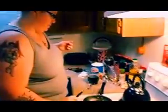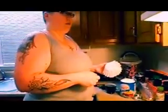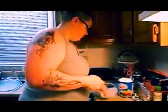Let me just let it like that for just a few minutes. And then you come over here and you grab your coffee filter. Okay. Some people use a coffee filter, others use cheesecloth or some other type of, I think the word's porous material.